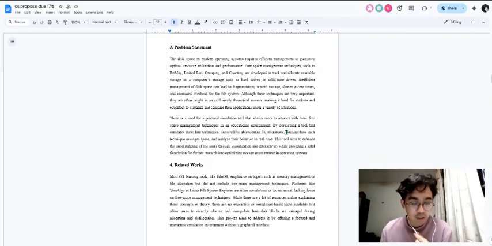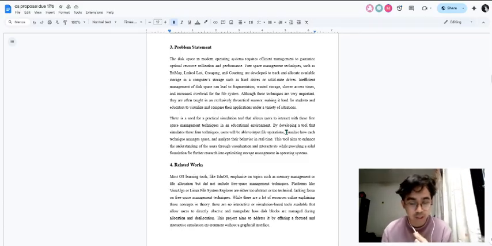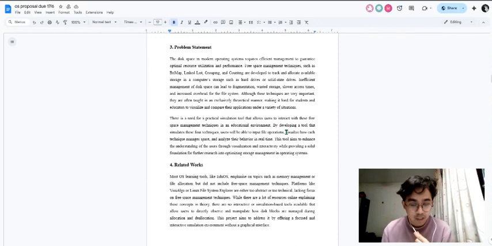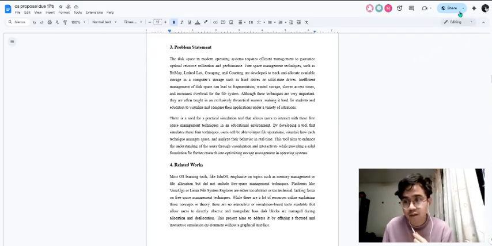So for the problem statement part, the problem is that while these free space management techniques are important, a lot of the time they are taught just in theory. So you only get the concept, but it's hard to picture how they really work. If you are just reading about them, it's tough to see how things play out in a real operating system. This is where our project comes in. Instead of just talking about these methods, we want to give students a chance to see them in action. Our goal is to make it easier for people to understand how these methods impact system performance and storage efficiency by letting them interact with the system and observe the results in real time.